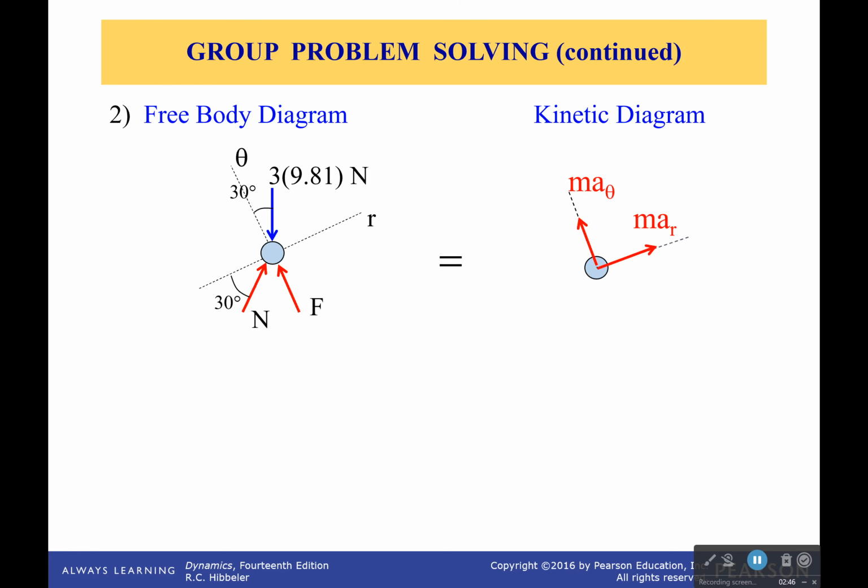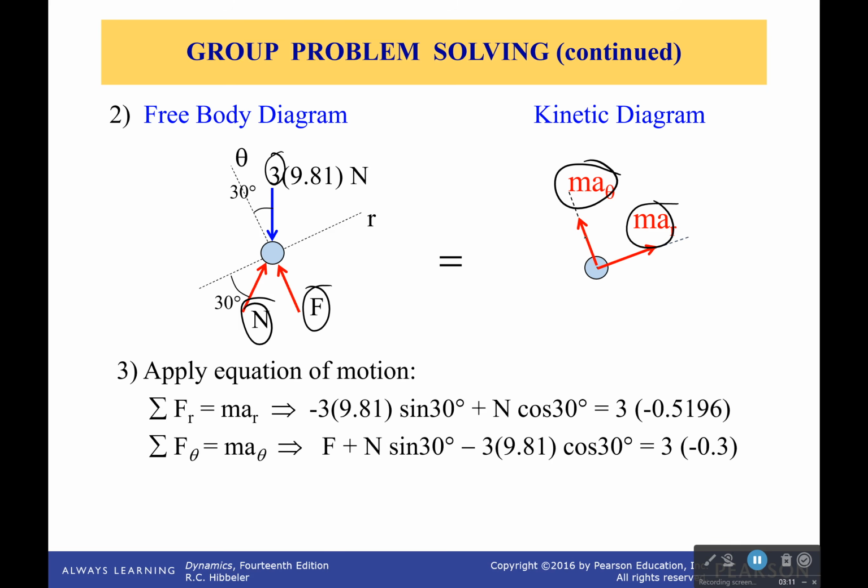Okay, now we need a free body diagram to help us out. So we know that there is a weight pressing down, and that will be the mass, which is 3 times 9.81. There's a normal force, which is resisting that and pushing back up. And there is just a force of our rod pressing on the can. That's going to cause acceleration in the transverse and radial directions. So now by summing along our radial and transverse directions, we can get that our normal force is 15.2 newtons and our force of the rod on the can is 17 newtons.